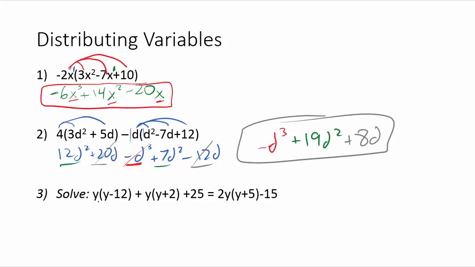Okay. Last one here. So now we've got this really ugly equation to solve down here. But if we kind of follow the rules that we've been doing before we should be fine on this. So y times y should be y squared. This would be minus 12y. So that distributes the y in. We'll distribute this y in. We'll get plus y squared plus 2y.